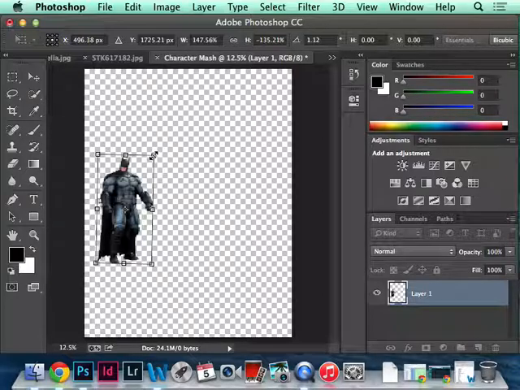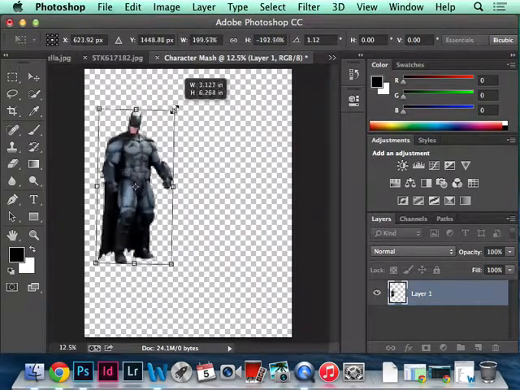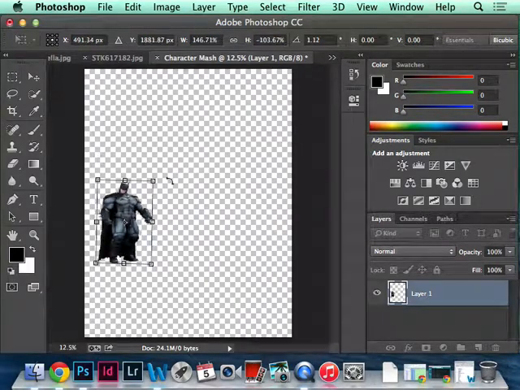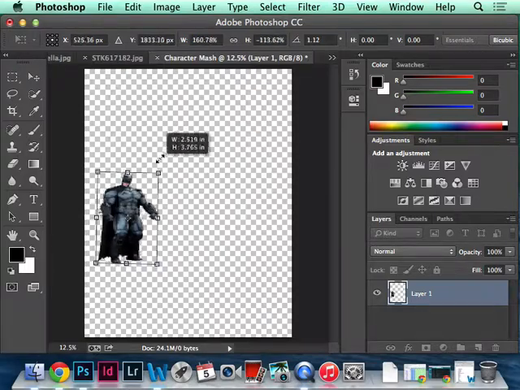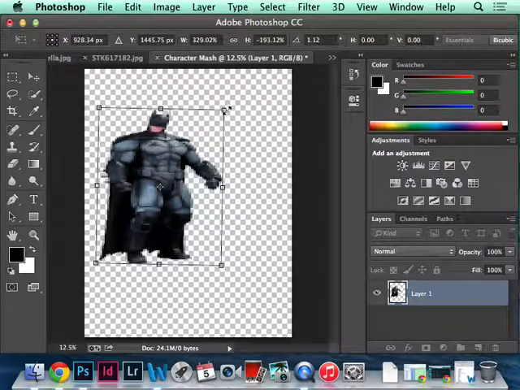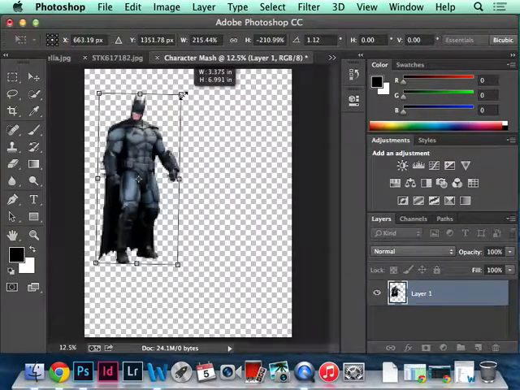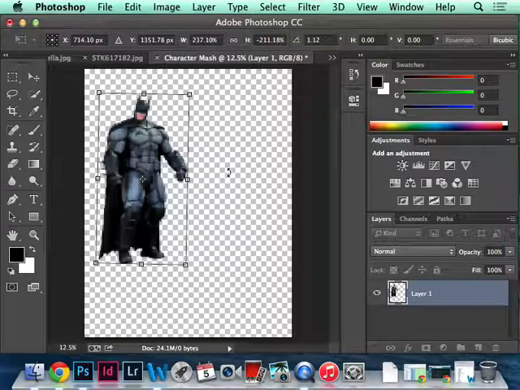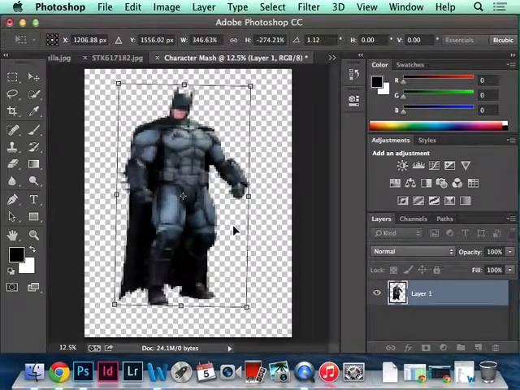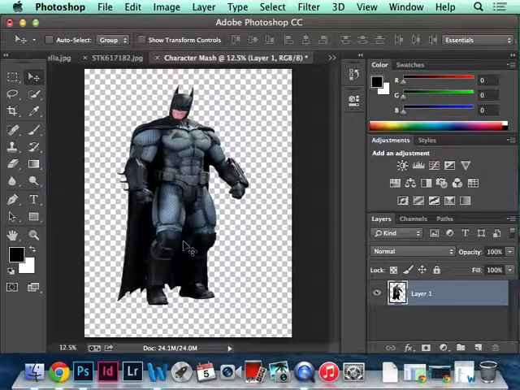Now, if I just free transform, which is just grab this, I kind of make him squatty or too tall. But if I don't want to mess up the proportions, my shortcut for constrained proportions is Shift. So if I hold down the Shift key and I drag, you'll notice that he's not getting skinny or fat, or taller than his width, right? Sorry, I just popped off my Shift and it went out. So I don't have to eyeball it. I can just hold down the Shift key and it will constrain the proportions. All right. So right now he's looking a little bit pixelated to me, but when I apply him, he should be okay. Perfect. So there's that.